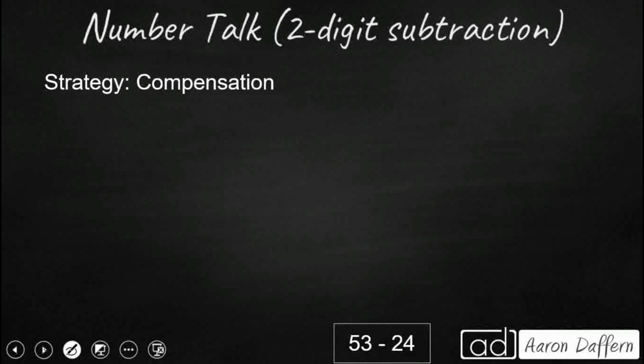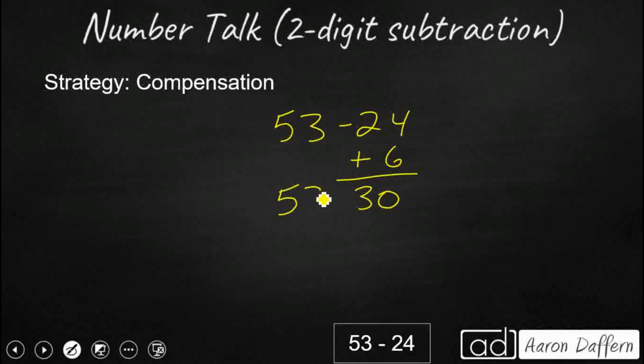We can also use a strategy called compensation. And so what we do is we take just our normal subtraction and we look at our subtrahend, remember our second number, and we get it up to the next 10. So we already did that. That's a plus 6. So we're going to do 53 minus 30, just because look how much easier this is. When we have a 0 in the ones place in our subtrahend, then we don't have to worry about any type of regrouping. We're really just looking at the tens place. So 53 minus 30, that's going to be 23.